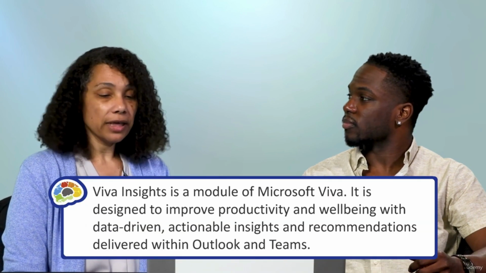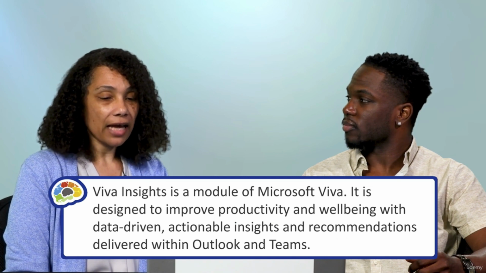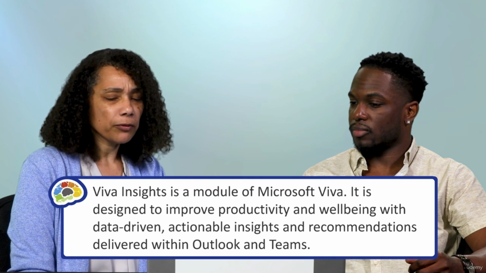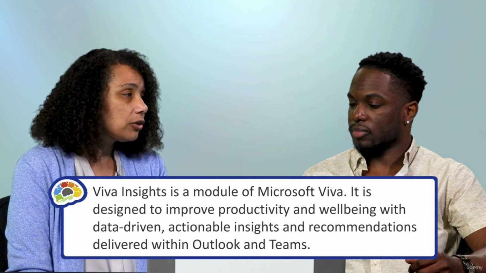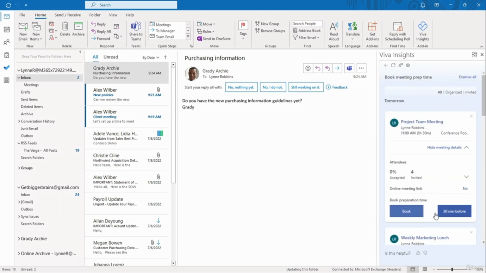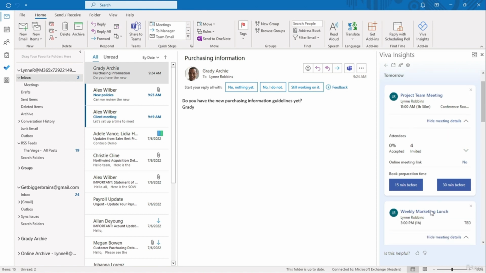Awesome. Now, all of these things are things that we can do and set up so that they update your calendar, notify collaborators of upcoming time away, and same with preparing for our meetings. There's different things we can do depending what those meetings are. They might be asking about documents and other things. Let's take a look at it. Here we can see we actually have the ability to book some meeting prep time, and you can choose 15 minutes or 30 minutes. I like this. And I'll book 30 minutes of prep time.